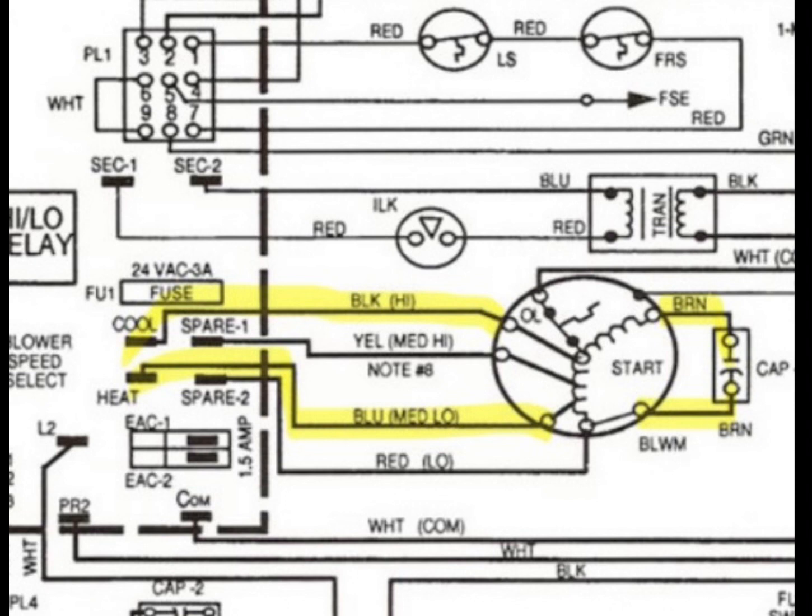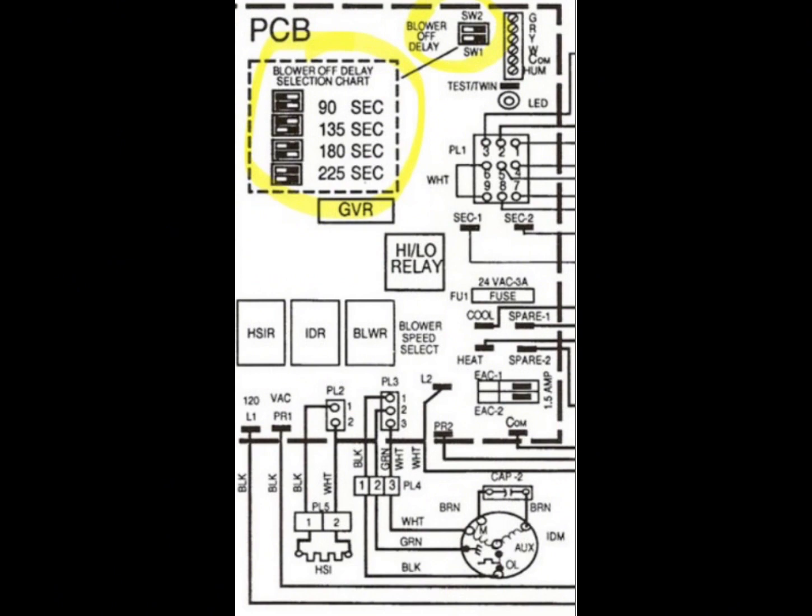Moving up next on our roadmap, we're going to talk about delay timers. With these heat delays, we're talking about heat mode and blower off delay. So after the thermostat is satisfied and we lose our flame naturally, how long until that blower motor is going to turn off? This is important for a couple reasons. We don't want the homeowner to feel cold after the heat exchanger's cooled down but the fan's still blowing across a now-cold heat exchanger. They're going to feel that coldness and it's not going to equal comfort for them.